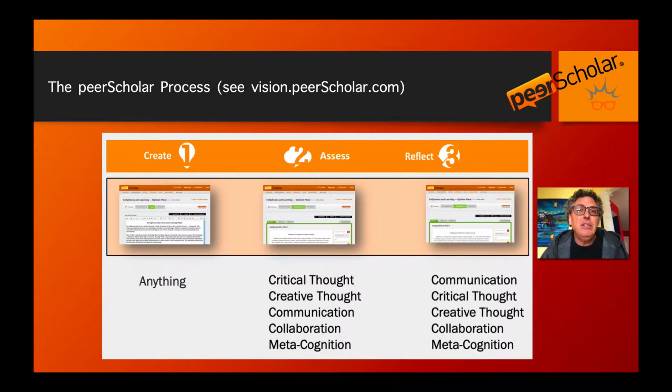The way a Peer Scholar activity works, I just want to give you the sense of how this develops these skills. It's got 3 steps. The first step just involves you asking students to do something, and it could be some sort of assignment you already use. But really anything that challenges them to ultimately produce some sort of composition in reaction to a query you give them. And the assumption is that this composition will be related to the skills in question. So maybe you're going to ask them to do a critical analysis, maybe you're going to ask them to be creative, maybe you just want them to communicate something clearly, anything like that. Okay, that's step 1. They all submit a composition. The interesting things happen in step 2 and 3.